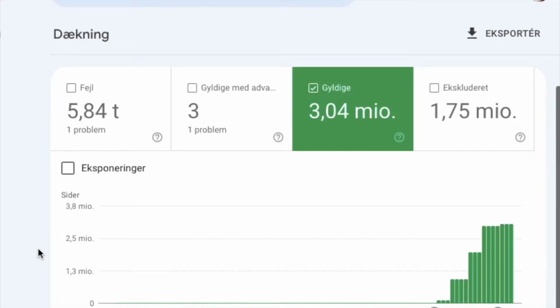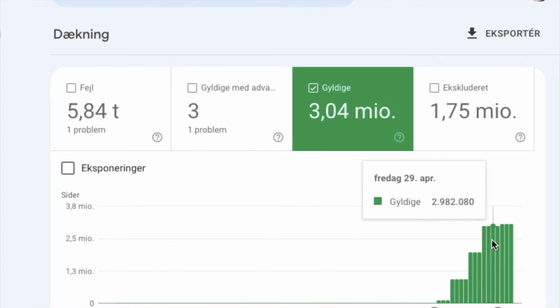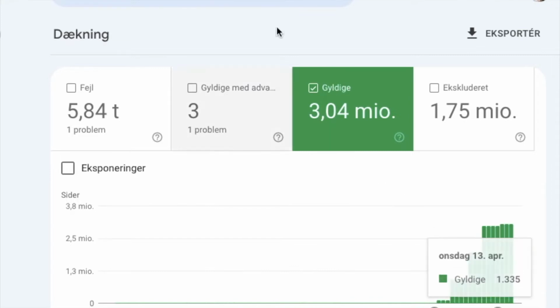No matter what you say, you cannot make me believe that content quality is what gets an article indexed. I know there is some talk about Google wants high quality content and is only indexing the high quality stuff. But in this spam mess I've been through for the last 14 days, I've had almost 3 million, and that's M-I-O in Danish, that's million articles indexed with just rubbish content. And they were all indexed within 2 or 3 days after getting the spam onto my websites.